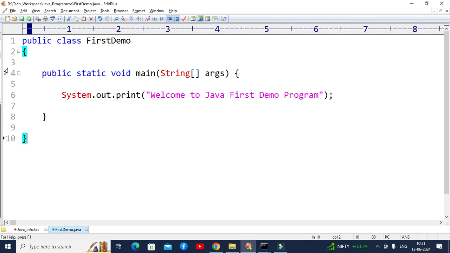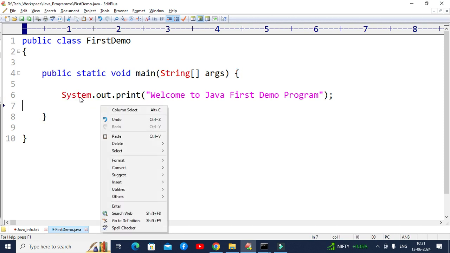Okay, here I just want to give one clarity. Whatever the case I have followed here, the same case we need to follow. For example, I have given public with the first letter p in lowercase. If you give uppercase, it will throw an error. In the same way, for the System word, I have used a capital S here. If you give a small s, it will throw an error. If you want, I will practically show that one as well.